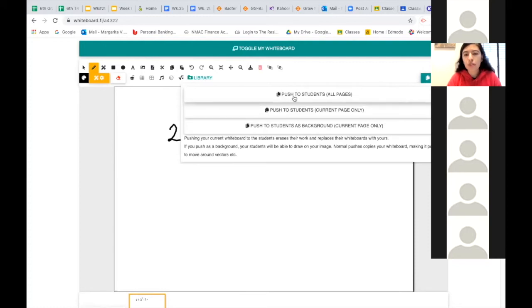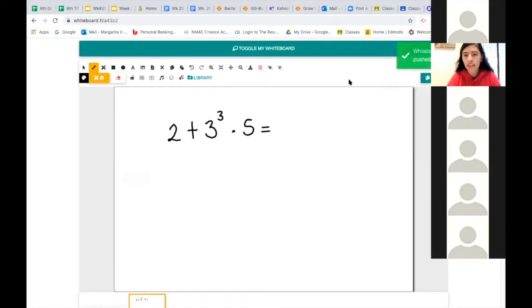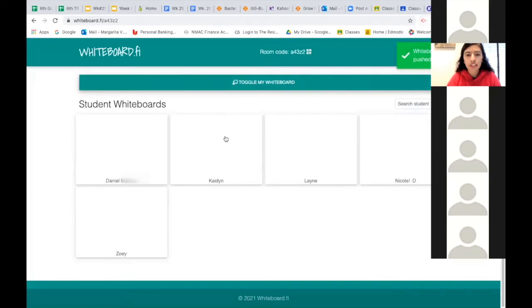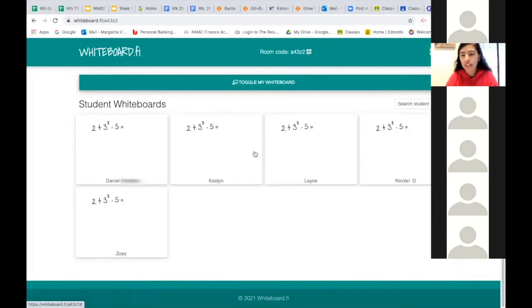You can click push to all students' pages, push to students' current page only, or push to students as background, current page only. You can do all of them. I will click on push to students' current page only. I will click on here, and then I will be able to see that my students have the expression that I wrote on my board, and they have the opportunity to solve it.